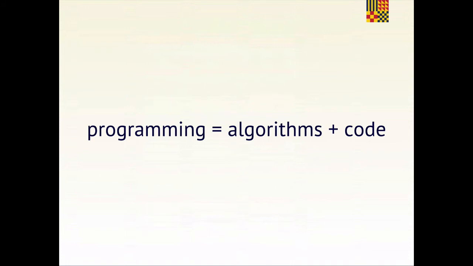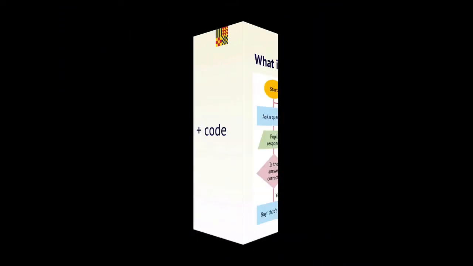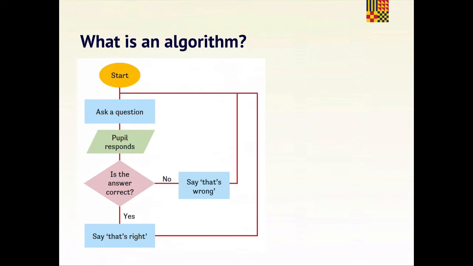For me, the equation is a simple one. Programming includes thinking of how to solve the problem and then translating it into whatever language the dumb machine can understand. So what do I mean by an algorithm? It doesn't have to look like a flowchart, but here's an algorithm for you. Anybody used an algorithm like this?